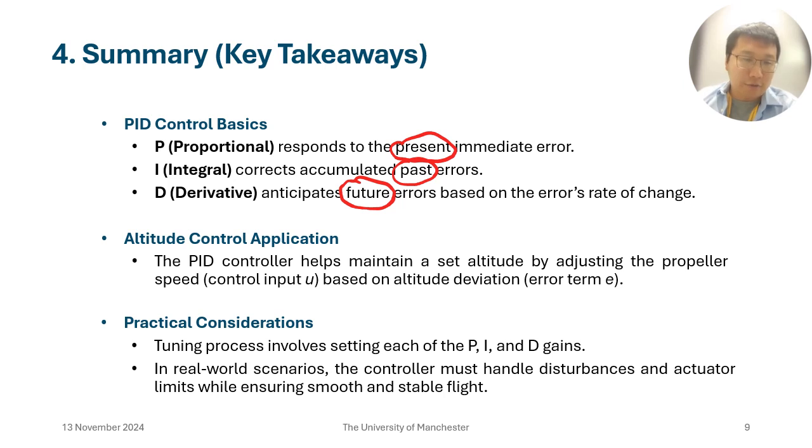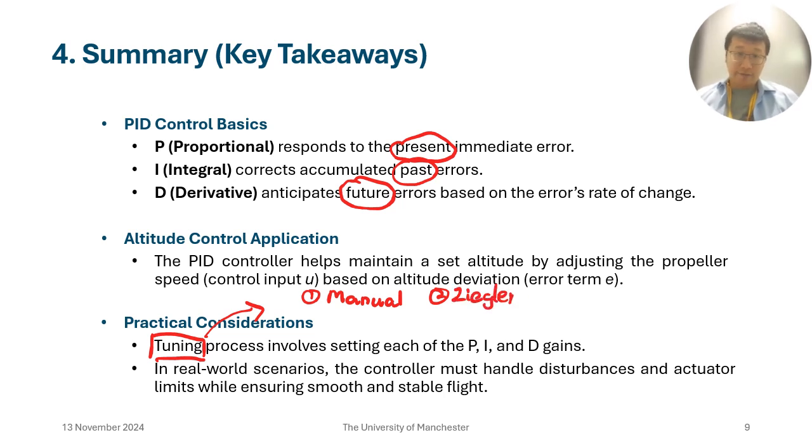And thirdly, we are also aware of the practical considerations. There is a tuning process involved, and there are some real world challenges that cannot be handled easily by the PID control, so some add-ons are needed. For the tuning process, today we covered how we manually change the PID gains, but there are also more advanced methods like the Ziegler-Nichols method, and even, more recently, machine learning methods for a smart PID.